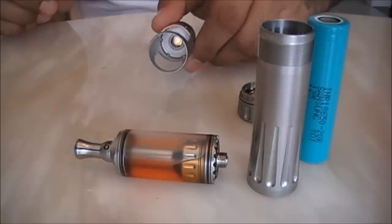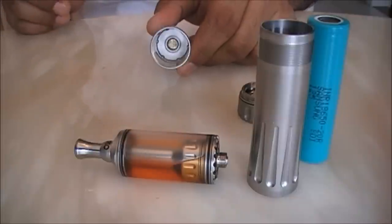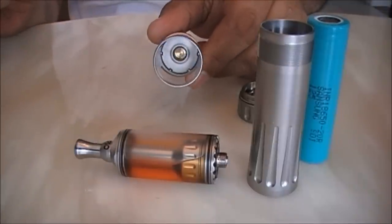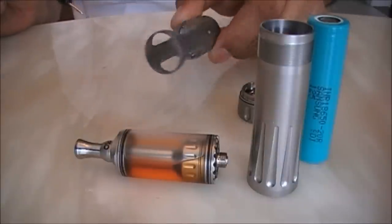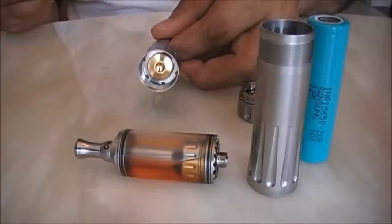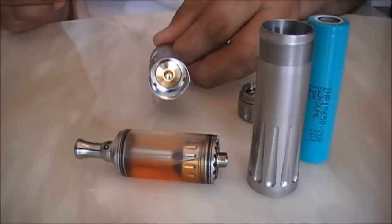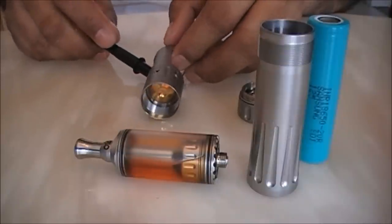The cage has a top cap embedded inside. That top cap also has a gold plated copper firing pin which is 510. The bottom part of the top cap, which sits on top of the battery, is also gold plated copper. Power conductivity wise, this mod is second to none.